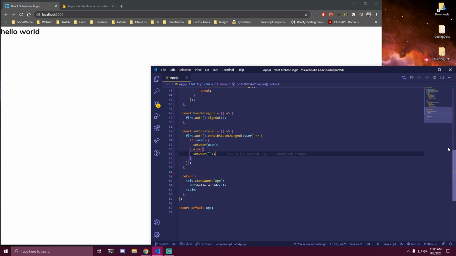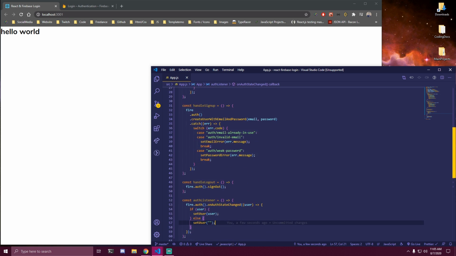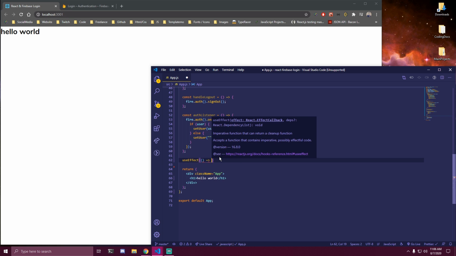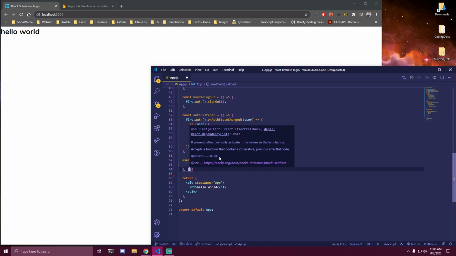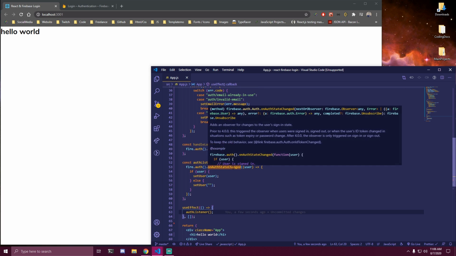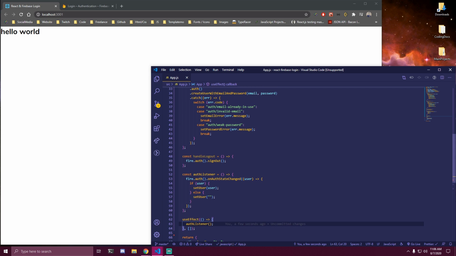And then if you remember, we got useEffect at the beginning and we still didn't use it. So we're going to use it right here. So we're going to do useEffect, pass an arrow function, and we're going to leave the empty array here. And what we want to do inside of this is just call this function we just made, which is going to listen for those events. And then that's all there is. We still need to fix a few issues with states.